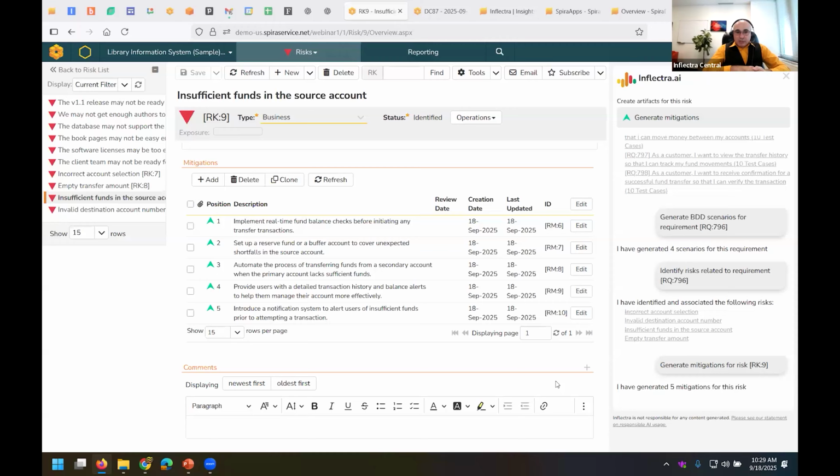But we don't integrate test cases with ADO. We can migrate from ADO for sure. So there's 2 options, I guess. One is you can migrate your test cases from ADO and use Spira. The other option is you could write them natively in Spira from the requirements that come in from ADO. So we definitely integrate with ADO, but it's not at the test case level. It's at the requirement level, the task level, and the defect tracking level.